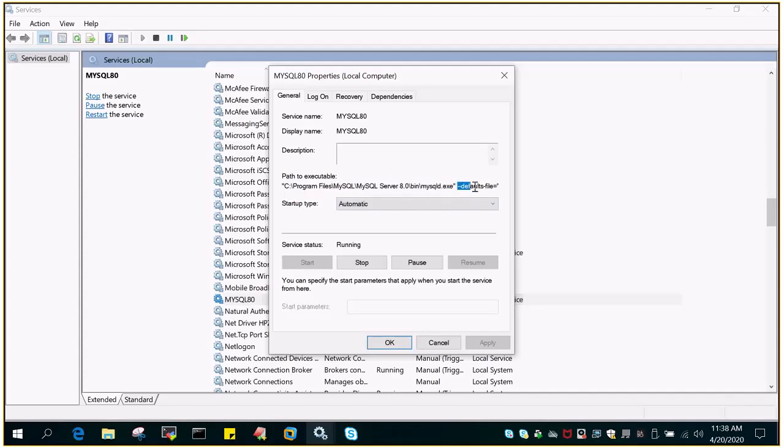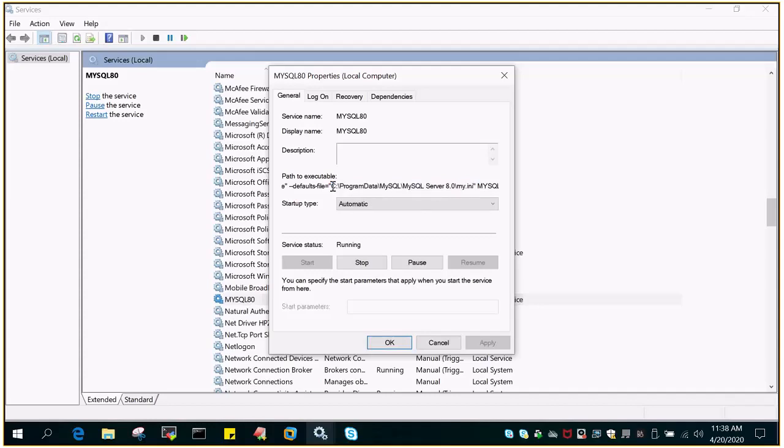And after that, there is a default file. When you scroll towards the right, you will see the default file, and this is the name of the server configuration file of MySQL. So it is C program data MySQL server 8.0.